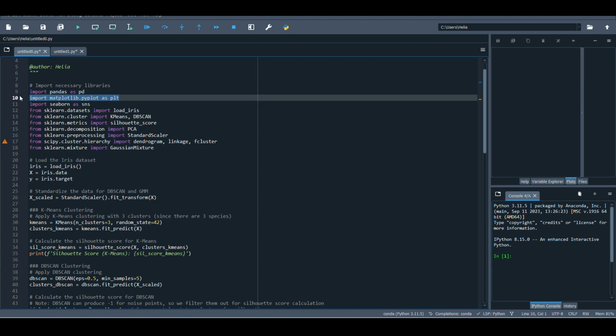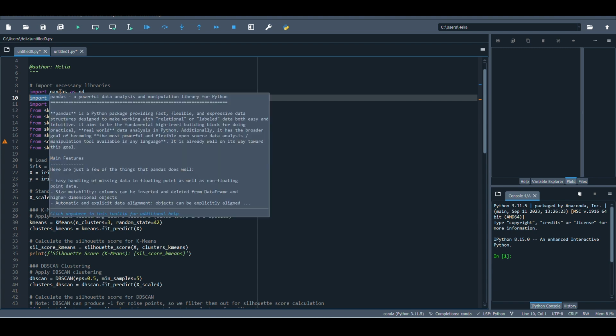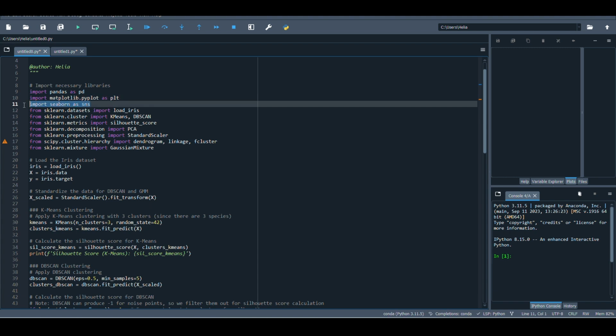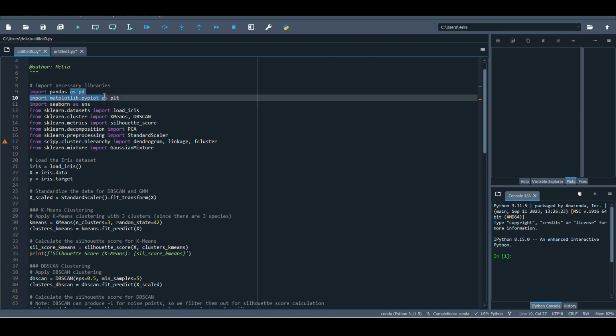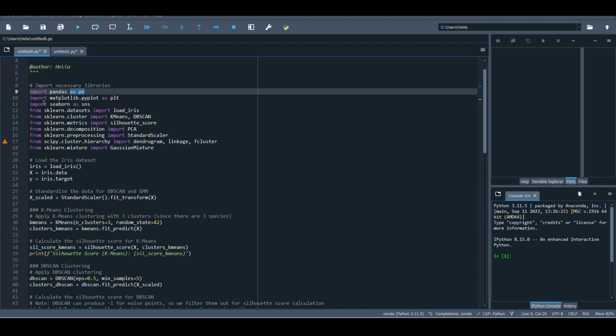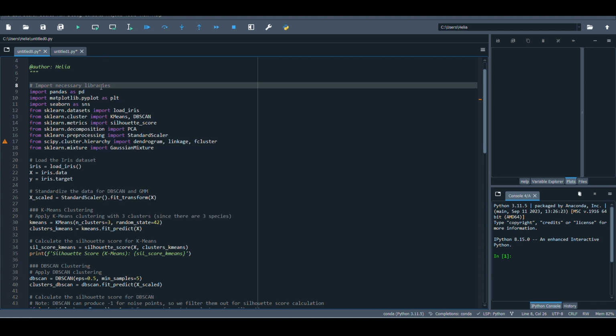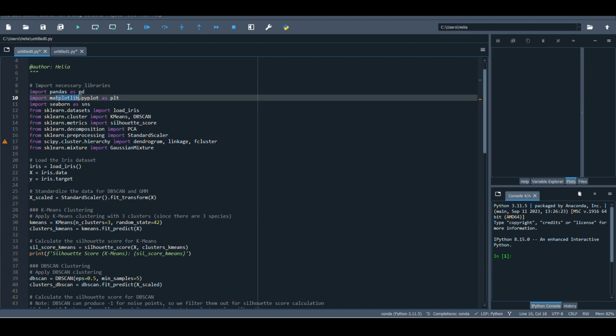And then you have PLT, and you have Matplotlib, which helps us to visualize the data. For example, you can make different types of plots, scatter plots, histograms, and things like that. You can get all of them from Matplotlib. Another one that you can use for the same purposes is Seaborn. And when you're using "as", that just means that whenever you write your code, instead of writing pandas, you have a shorter version of it like PD. And for Matplotlib PyPlot, you're just using PLT.